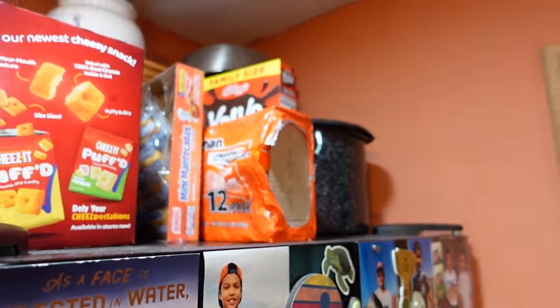But yeah, I wouldn't recommend buying these and eating them. You could try them just for fun or like a little gag gift, but I wouldn't. And we got the Maruchan up there.